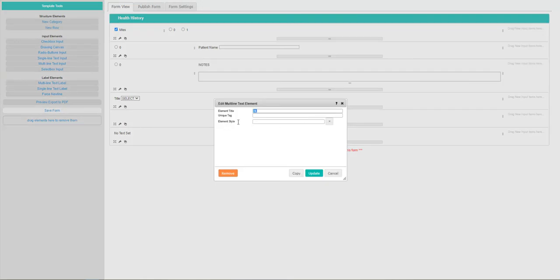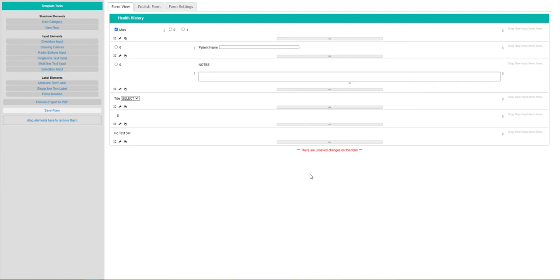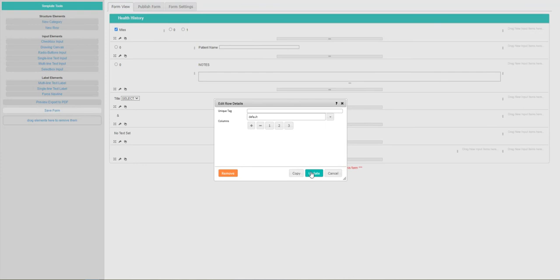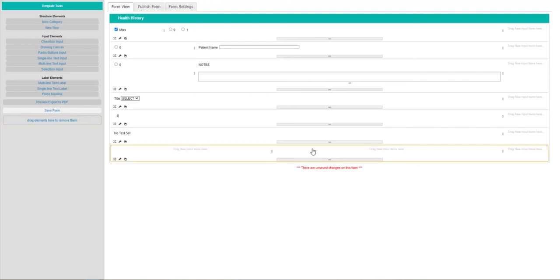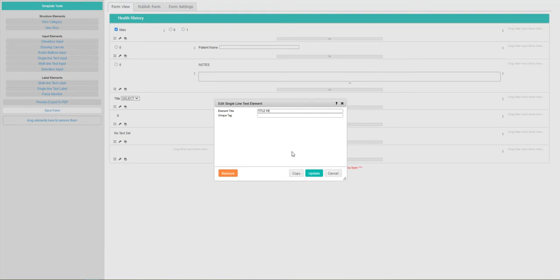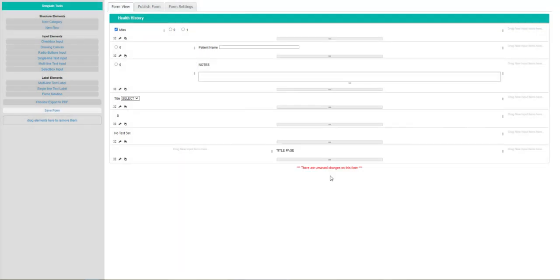Here it does give you the option for the element style where you can align left, right, center, or justify. I am going to warn you right now, it doesn't matter which feature you use, it will automatically default to the left. So whether you correct that or not, it will align everything to the left side of the page. If you are looking to center something, for example a title line, this is where you would play around with your columns. So here you would put in a single line text label, and then you would put in, you know, title page, or whatever label you'd like to put in there.